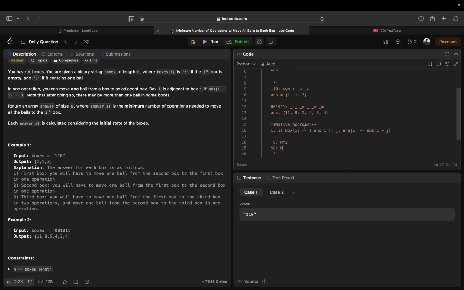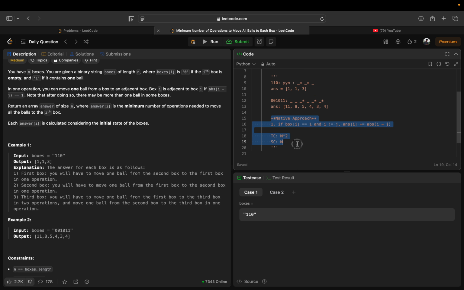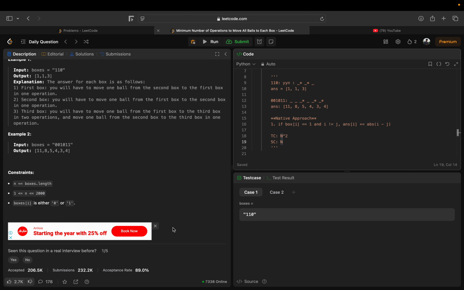Okay, so can we do it better? Do we have any better approach for this? This is obviously n square, which is not going to be the best approach. However, we can solve this using n square because n is 2000, right? So 2000 into 2000 is 4 into 10 to the power 6, which is obviously less than 10 to the power 8.